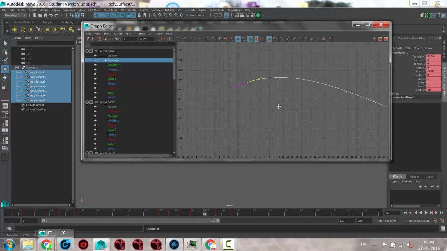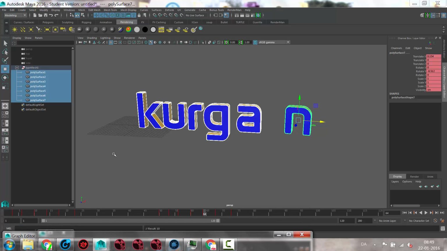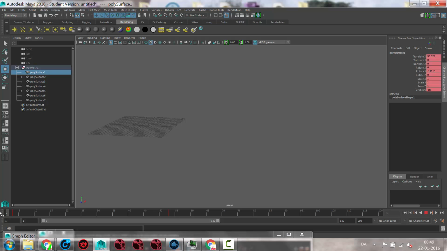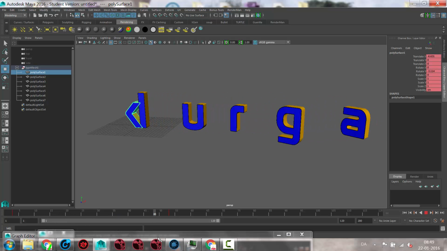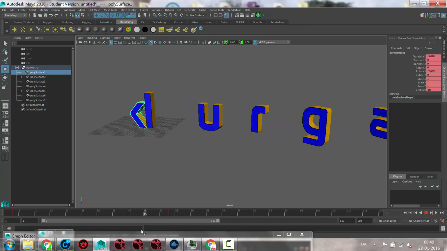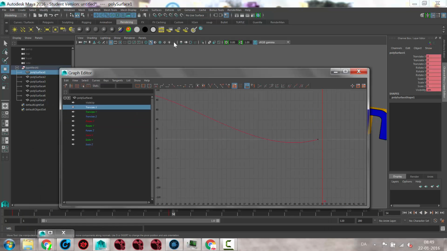And then I'll middle mouse button drag that up a little bit, and middle mouse button drag that down a little bit. So this will create an overshoot for the first object. So what you should see is that this piece here will sort of like go too far, and then pop back into position. Maybe it's too much, but you get the idea. And I'll do the same thing for its rotation.